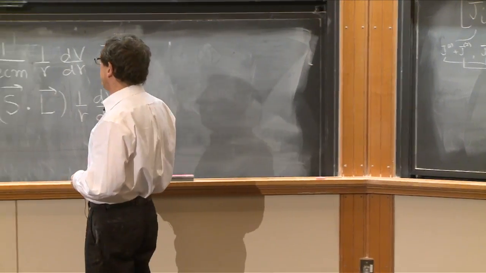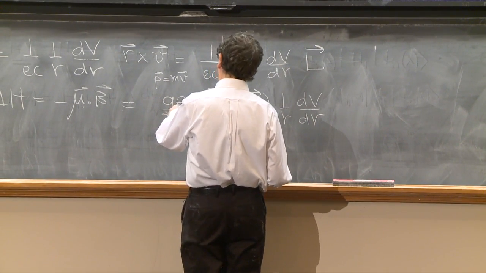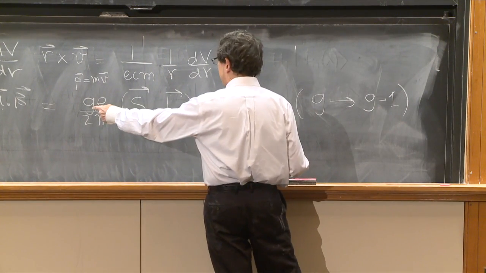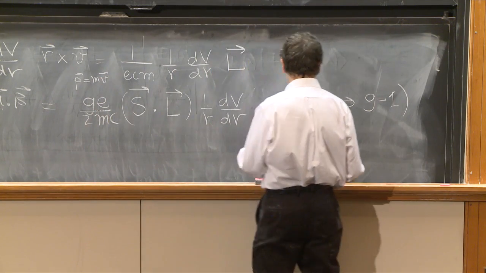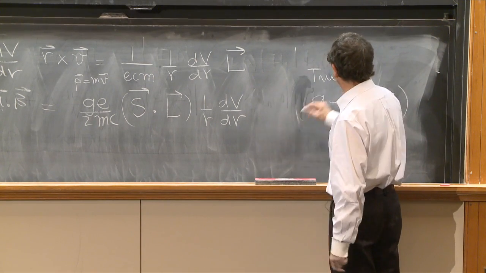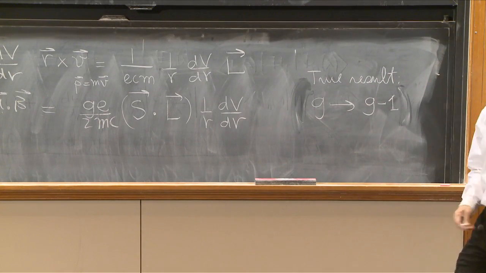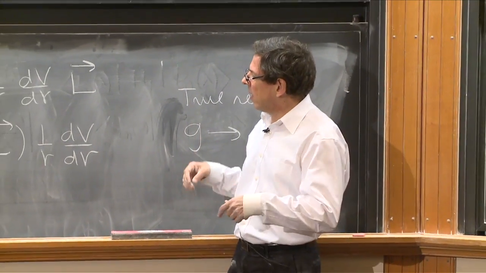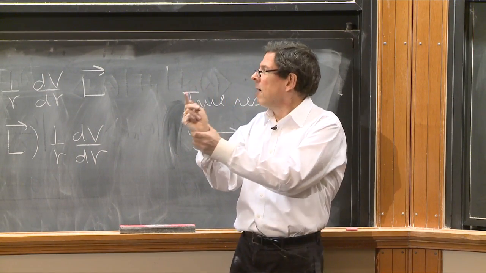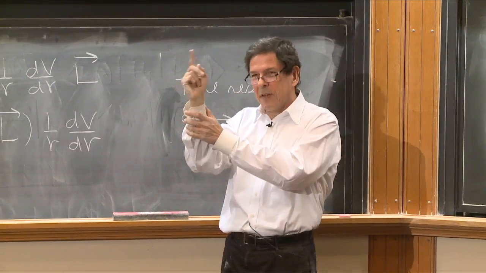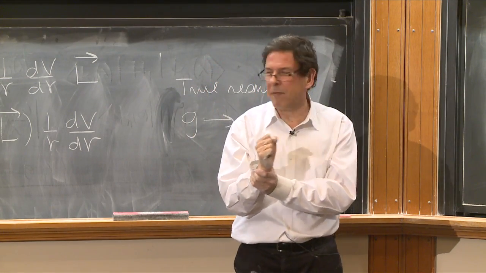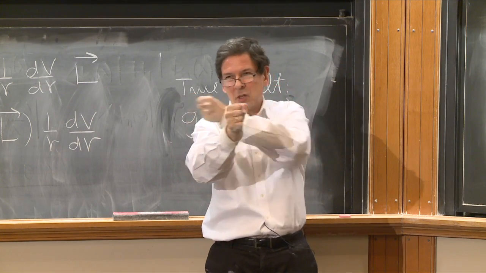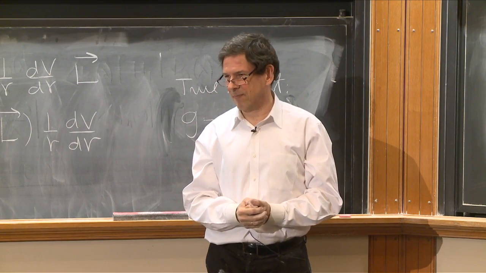We didn't waste our time. The true result is that you must subtract from this G 1. So G must really be replaced by G minus 1. Since G is approximately 2 for the electron, the true result is really 1/2 of this thing. So this should not be in parentheses, but the true result is this. And the mistake that is made in calculating this spin-orbit coupling is that this spin-orbit coupling affects precession rates. All these interactions of magnetic dipoles with magnetic fields affect precession rates. And you have to be a little more careful here, because the system where you've worked, the electron rest frame, is not quite an inertial system because it's doing circular motion. So there's an extra correction that has to be done.